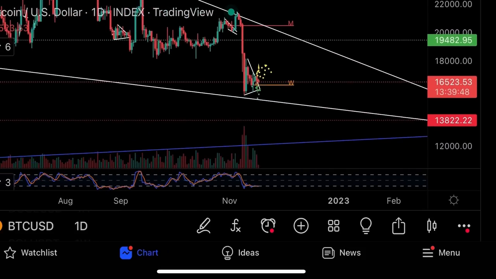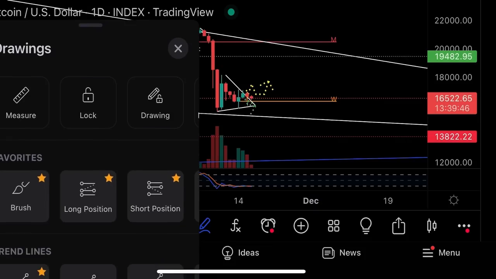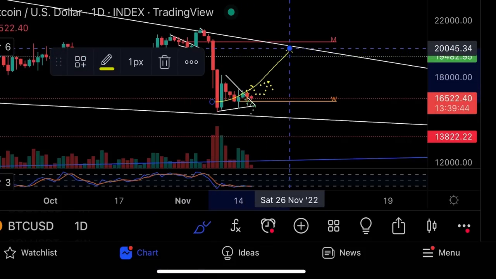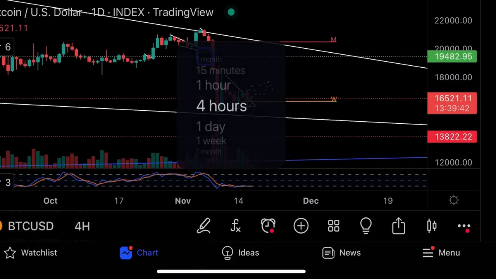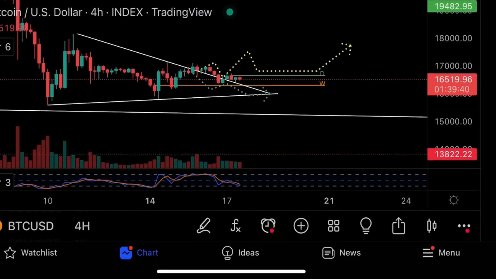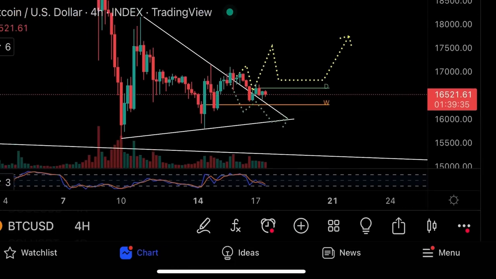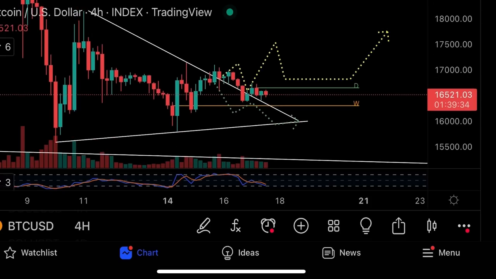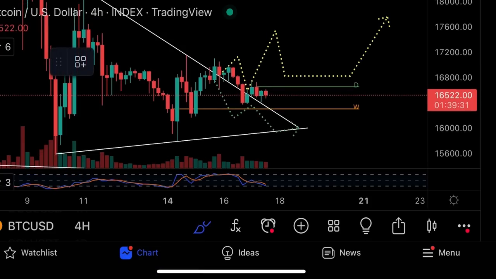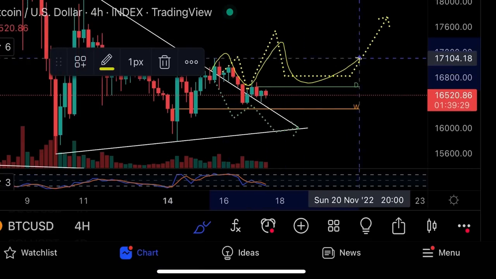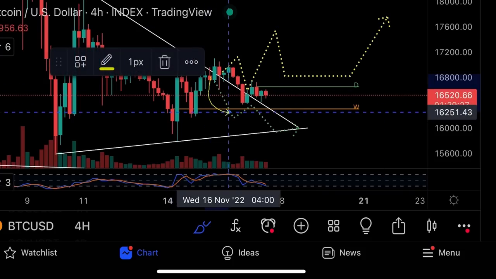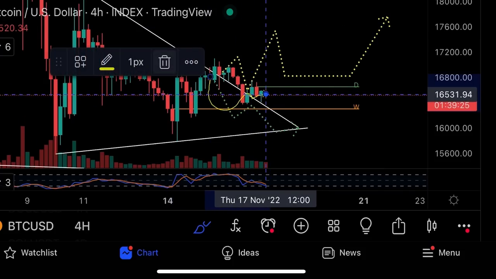But if we can get a continuation on the bounce here, we can get a continuation back up towards that 20,000 before it gets rejected. On the 4-hourly, daily extremely oversold, 4-hourly extremely oversold. It's right in the middle of the two paths. Remember when I made a kind of poll, which way do you think it's going to go, yellow or green? Right now it's right between them. It's between both of them.